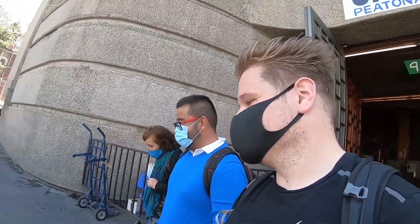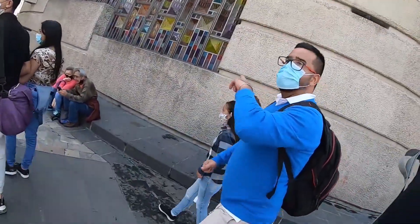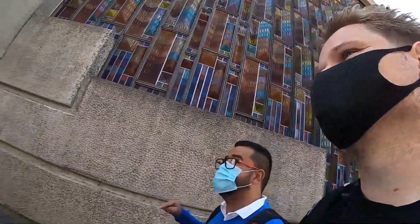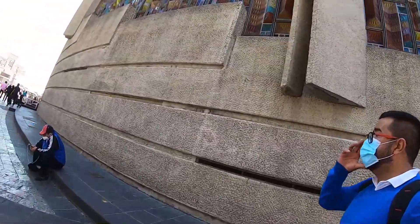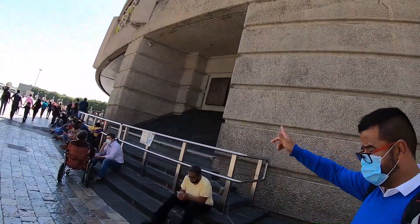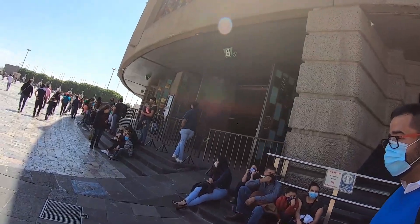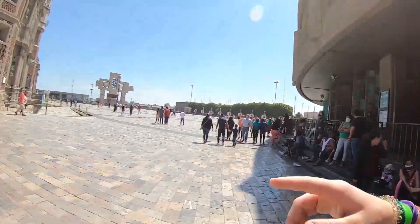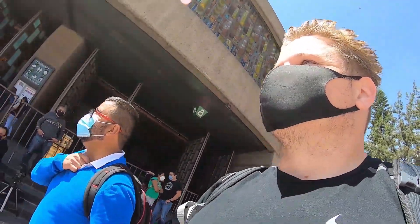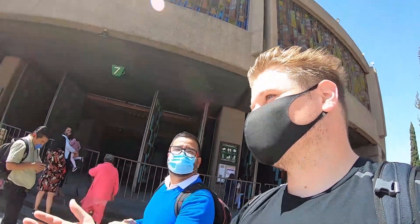He prefers Mexico City to London and says it's a nicer city. He's here with three of his friends — two of them are visiting for the first time, and one he'd come with previously. They're planning to get the metro or a bus. I only know a few Spanish words — like a few phrases — but not enough for a full conversation, so I went into this museum and couldn't read anything since it's all in Spanish.